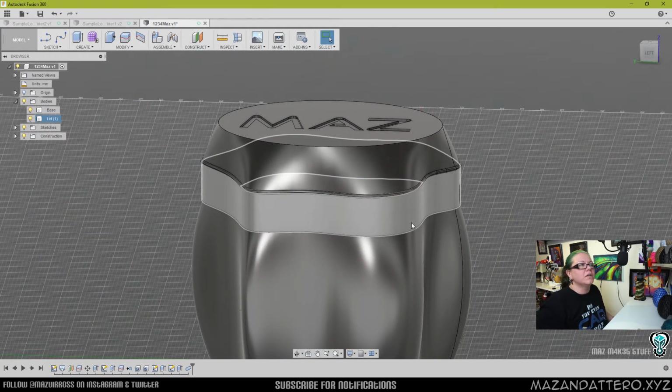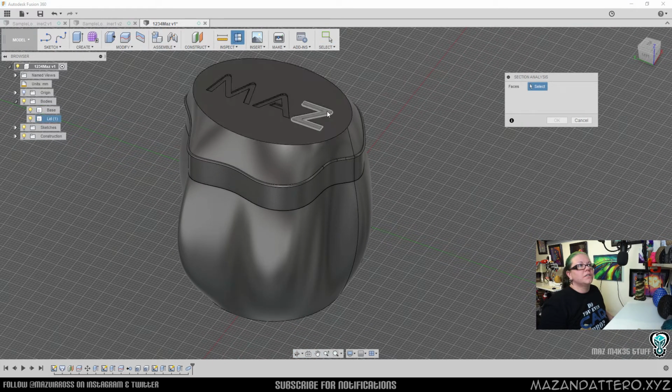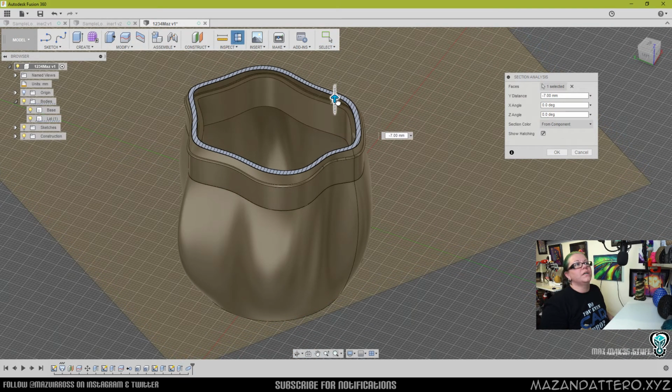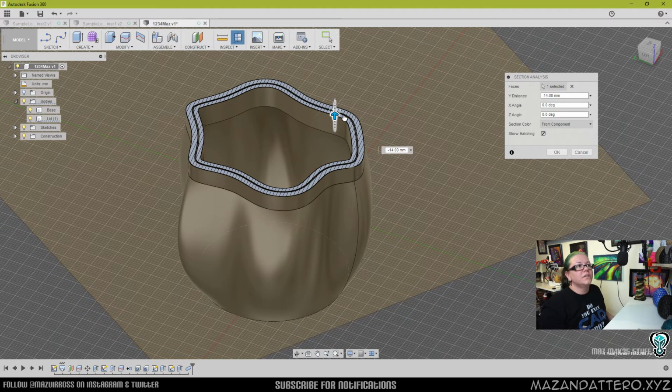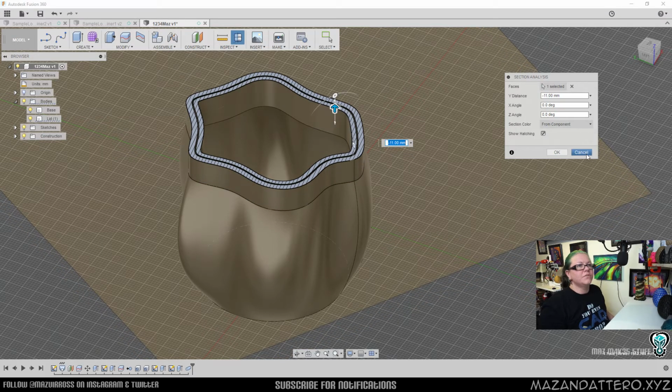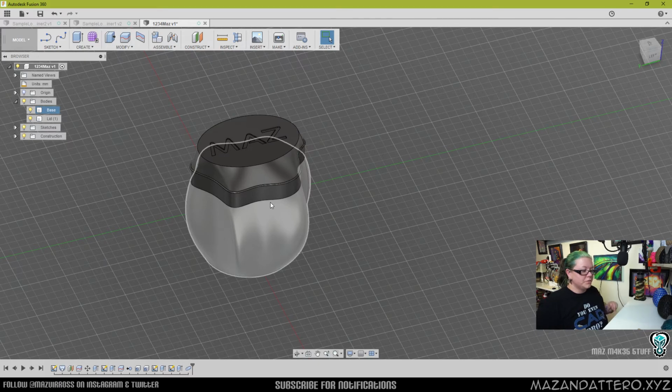You can keep messing around and adding to it. Just make sure that you come back to this section tool and check through and see that this little lip isn't getting interfered. It's very important. Okay, so that's basically it for this project.